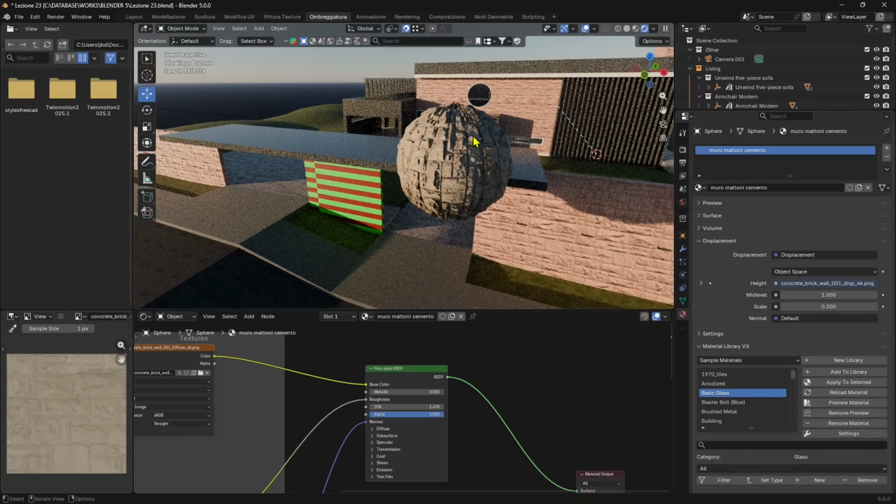So I'm going to switch to this visualization here, the simplified material preview, because we want to work first with the material and also with the tiling and the mapping of the material on the object, so that we can also see the correct material in the rendering.